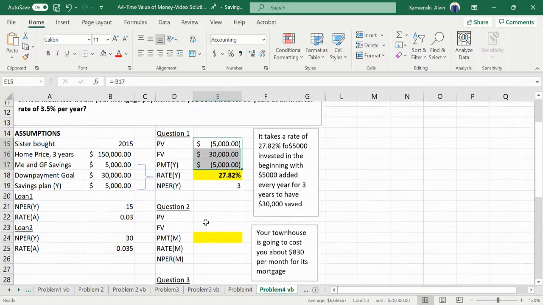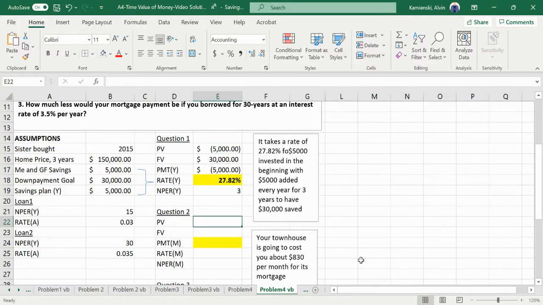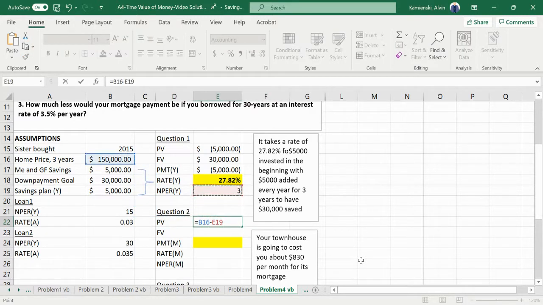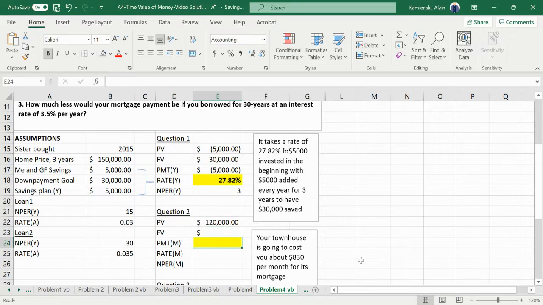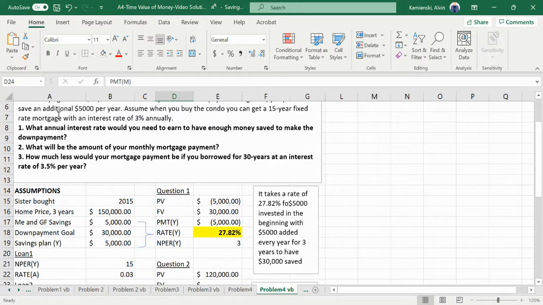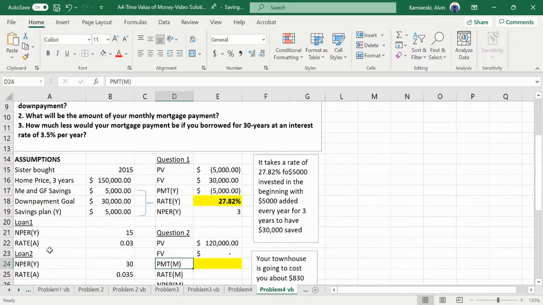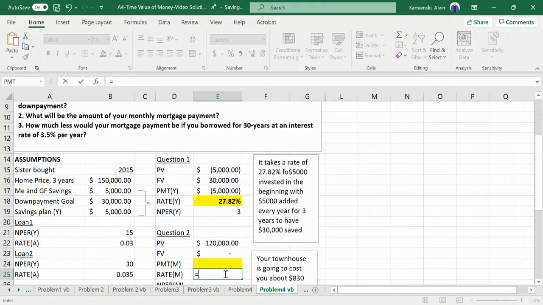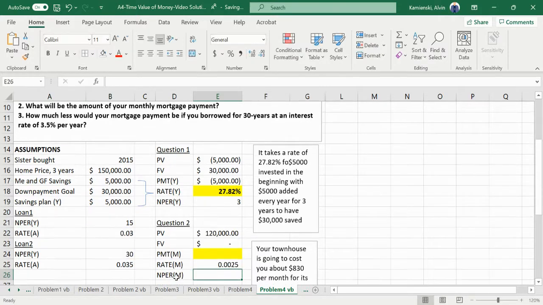So question number 2 then, how much mortgage are we looking at spending? Well, if we're going to borrow a mortgage, that's again a present value, but it's going to be equal to the home price minus this down payment. So that's the amount that we're actually going to get loaned. There'll be no future value there. We're going to try to calculate a monthly payment when the rate up here on our interest is 3%. But notice that's 3% annually. We need to make it monthly, so we're going to divide it by 12 to get a monthly rate.